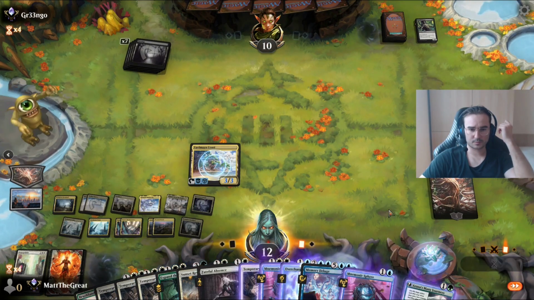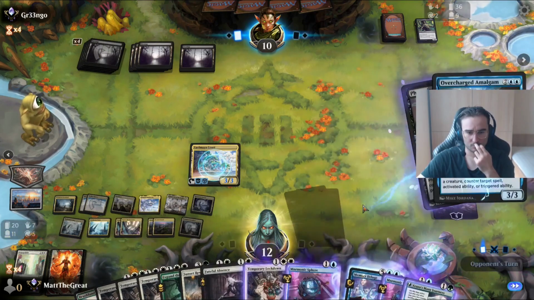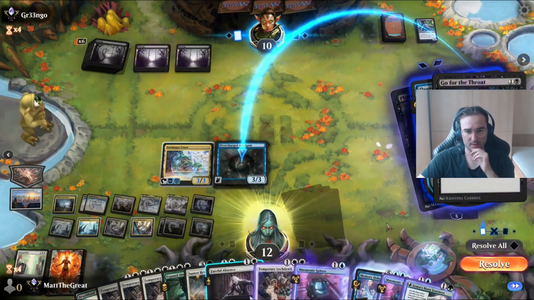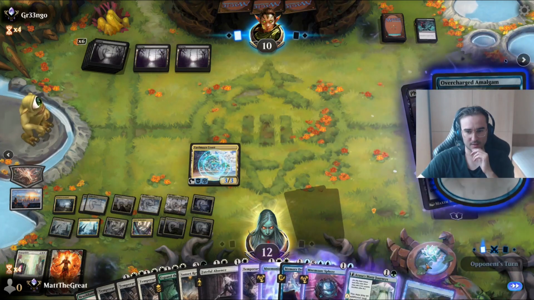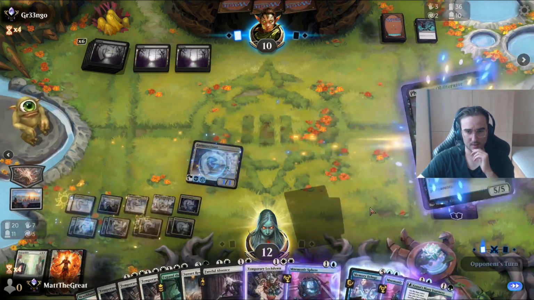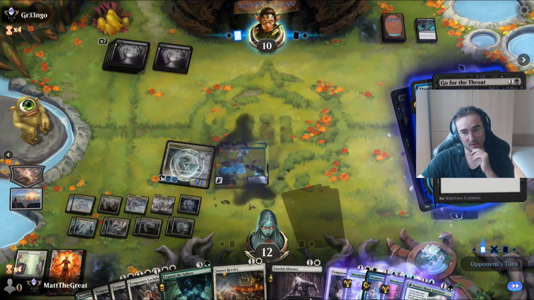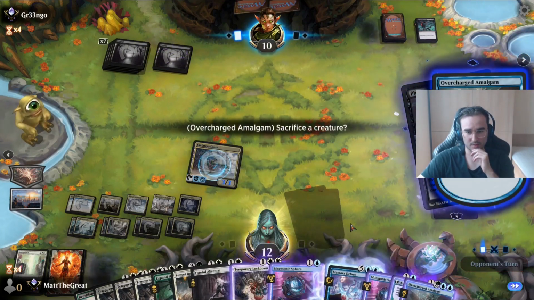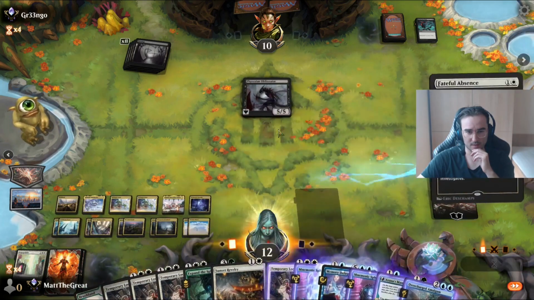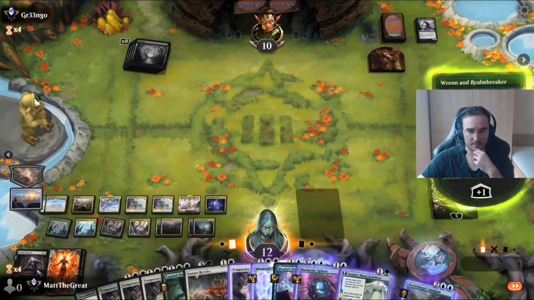Got two counterspells open. Nope. Opponent can kill that, but we just recast it. Do this again. Okay, he actually got it on the board. But now we got Fateful Absence, so it does not matter at all. And now we just keep attacking.